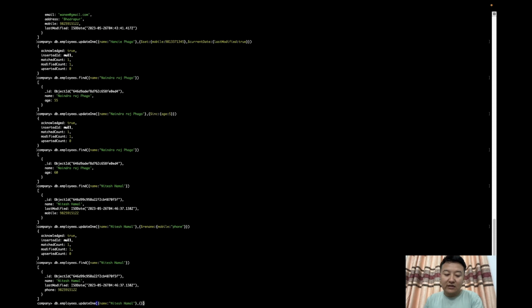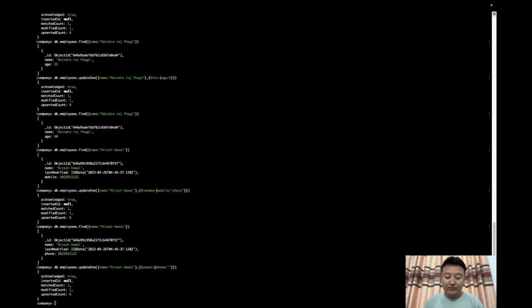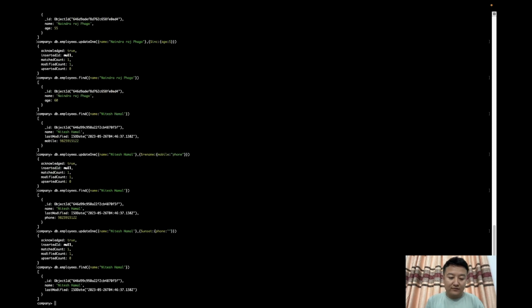And in the second parameter I'll use $unset, and in $unset I'll just write phone, and a blank value, enter. Okay, now when I go and check here, the phone field has been removed from the Nitesh Hamal document.